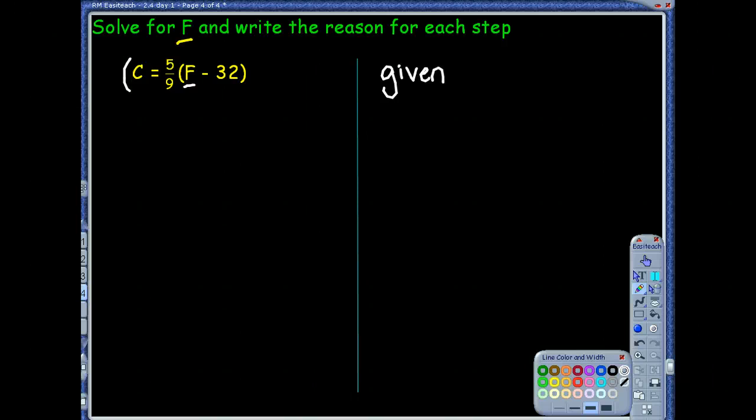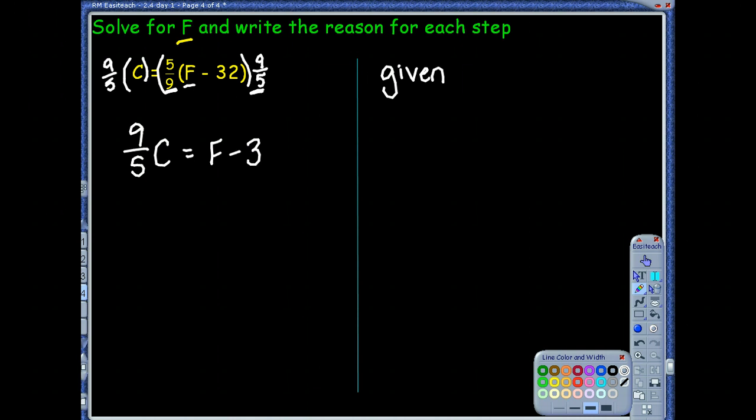So could I multiply each side by nine fifths? I'm just going to write this step so that way you guys can see that. I'm not actually going to multiply inside the parentheses. But when I multiply nine fifths, that gets rid of the five ninths on that right side. Because five ninths times nine fifths is just one. So now I'm left with nine fifths C on one side equals F minus 32. And since I multiplied each side, it would be EMPO, which we haven't really used, but it's obviously a property that works. And you typically use EMPO when you're trying to clear a fraction of some sort. You made a good point that you could have just multiplied both sides by nine to clear the fraction. And then you could have distributed the five. And then you could have divided every, it would have just added more steps. But that definitely works, too. If you guys, if this is confusing, but this works great when there's just that one fraction to clear, you can multiply by its reciprocal.